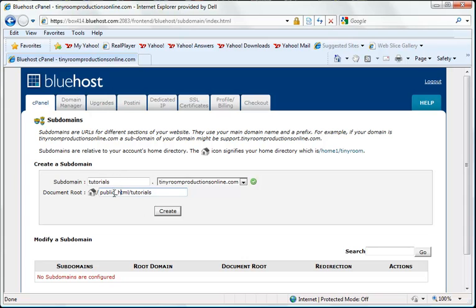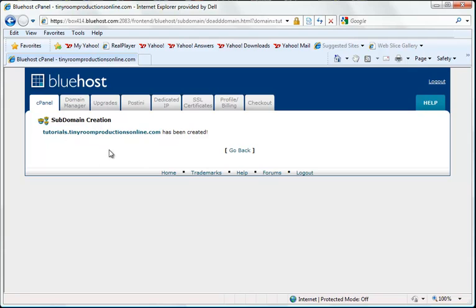And when I click in the document root box, it's going to automatically add that as a new folder in my public HTML folder. And then you can just go ahead and click create. And then a screen will come up showing you that that particular subdomain has been created.